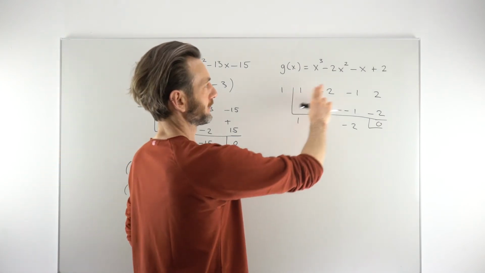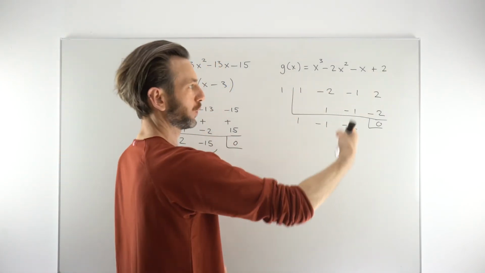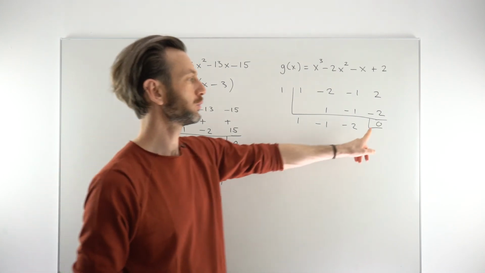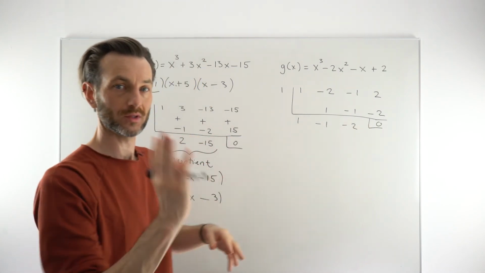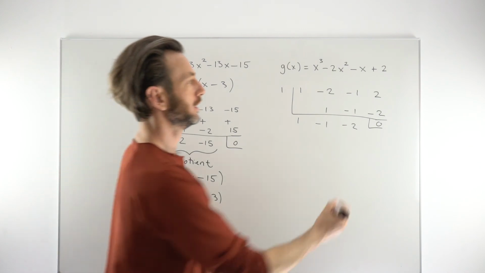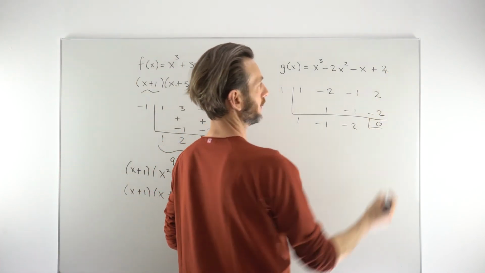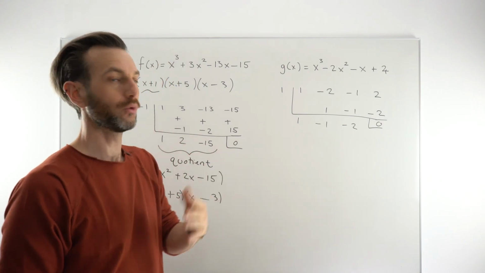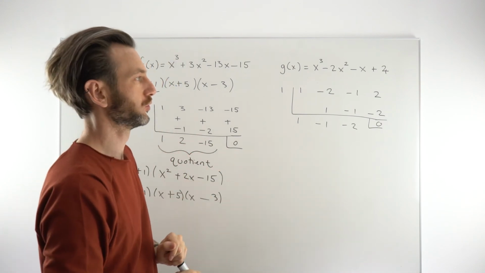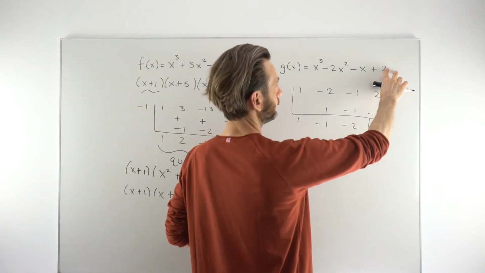But sometimes if that's, say, a higher number, you might just need to work through a few examples. And you'll just end up with a non-zero remainder here if it's not one of the factors. And that's fine. You just discard it. Try the next one. For example, if this was a 4 here, the options would be 1, minus 1, 2, minus 2, or 4, minus 4, because they all divide into the number 4.